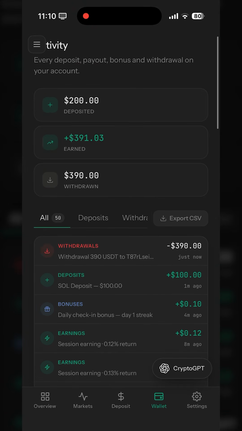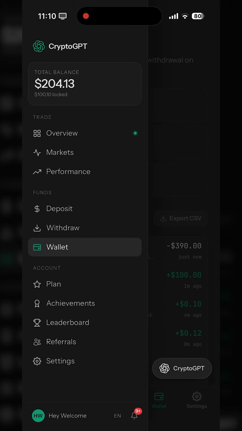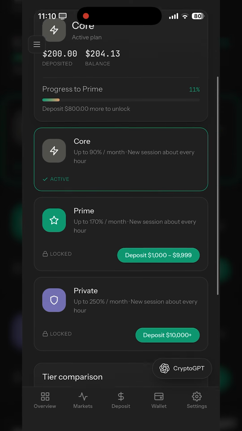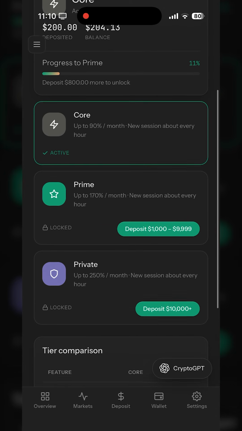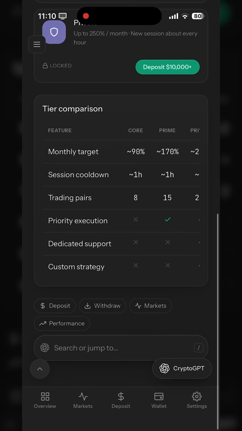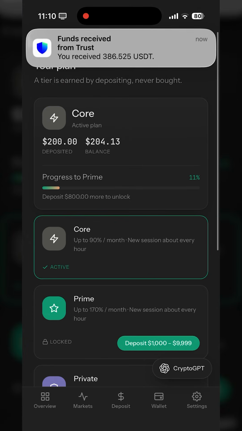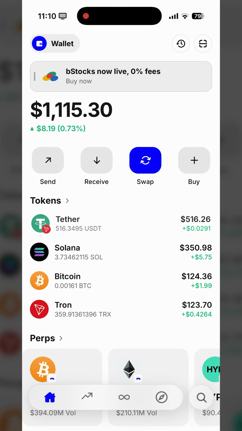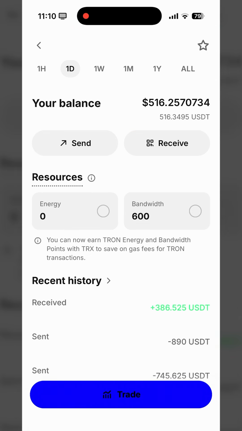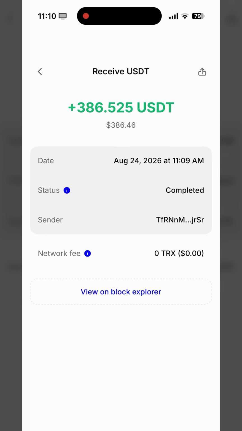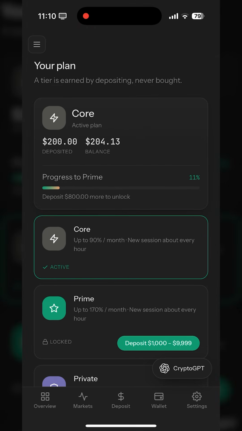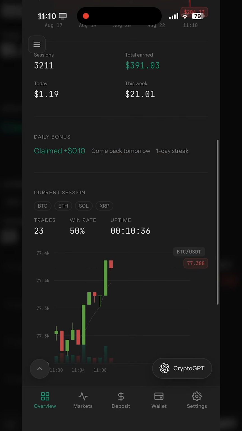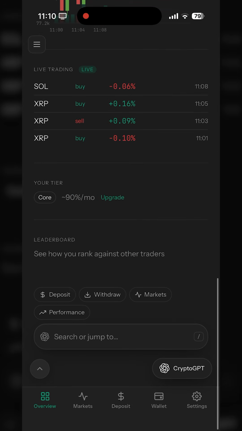So while that's happening, this is probably the simplest way I can explain why ChatGPT part matters here. I'm not building the bot from scratch. I'm not sitting with documentation open, installing libraries, configuring servers, or trying to write and maintain trading code. All of that technical work is already behind the platform. ChatGPT handles the trading side of the process, and the dashboard is mainly there to show the account data and session history. So I can check what the bot has done without having to constantly tell it what to do. That's the difference I was looking for when testing this.